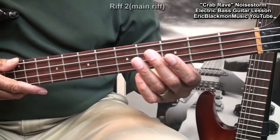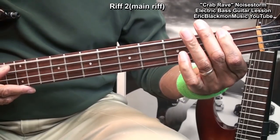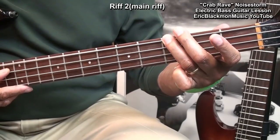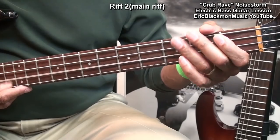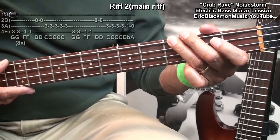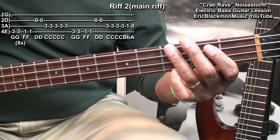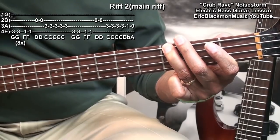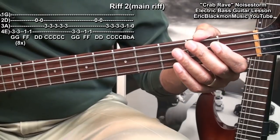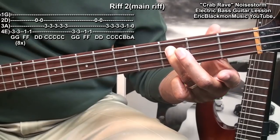Next, we have the main part, which is the chorus, and it'll sound like this. So we're going to start on fret 3 on the E string, fret 1, the open D string, and then we'll come back to fret 3 on the A string.